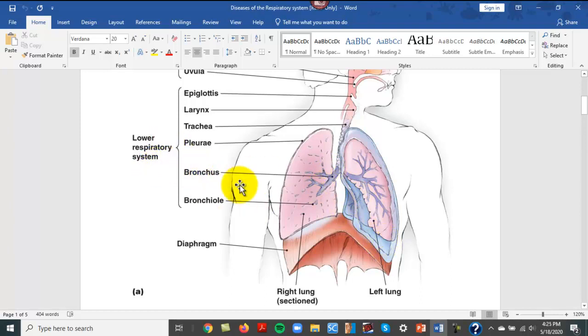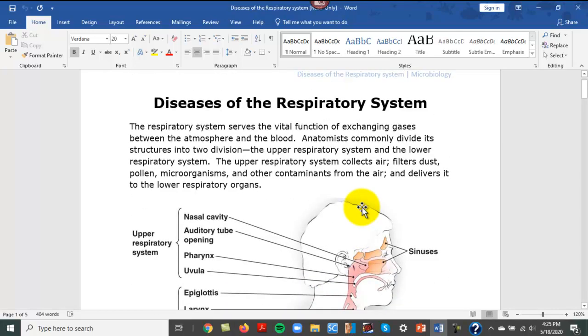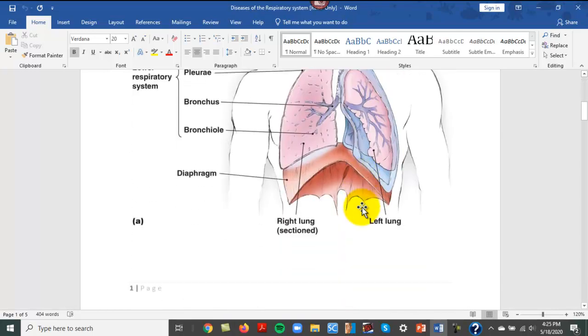So this is the lower respiratory system. Up here is a nice summary of the upper respiratory system. And sometimes, depending on what book we're using, they'll throw the larynx in with the upper, but that's okay. The epiglottis is a piece of cartilage that covers the glottis, which is the opening to the trachea, and that's where the vocal cords are. That's how a person can produce sound. So that's a real quick tour of the entire respiratory system.